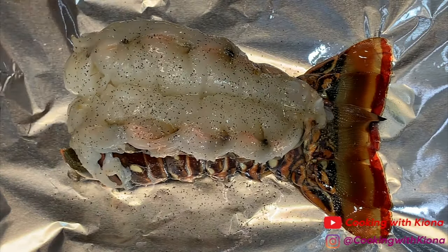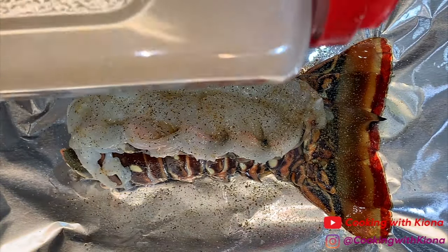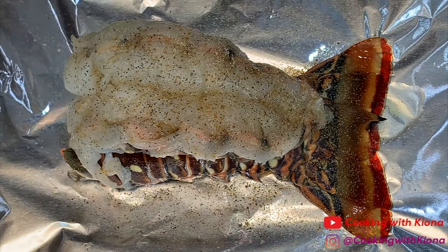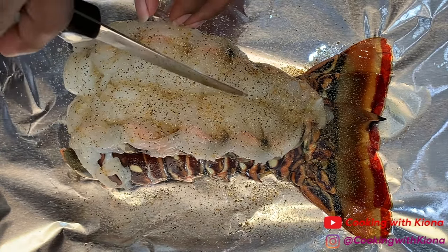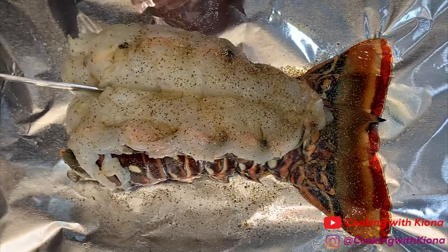After that, add your favorite seasonings. I added some pepper, onion powder, garlic powder, Creole seasoning, and Old Bay seasoning. Now cut the lobster down the middle. We're going to create an opening for the crab stuffing to go in.